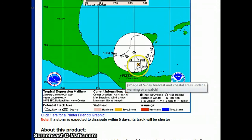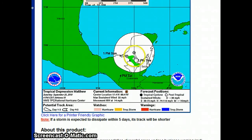We're going to start off here with a look at what Matthew is. You can see where Matthew is currently located, and it's going to basically move as a low in this direction and then shift back towards the northeast. When we show you the computer models later, it'll be explanatory. We may get another system form out here, either here or over towards Cuba, and then move to the north and east. Too early to tell on all that, but we'll show you some model data to back up that information. Lisa's dying a slow death out in the Atlantic. Nothing really good with her, and other than that, in the tropics, pretty quiet at this time.